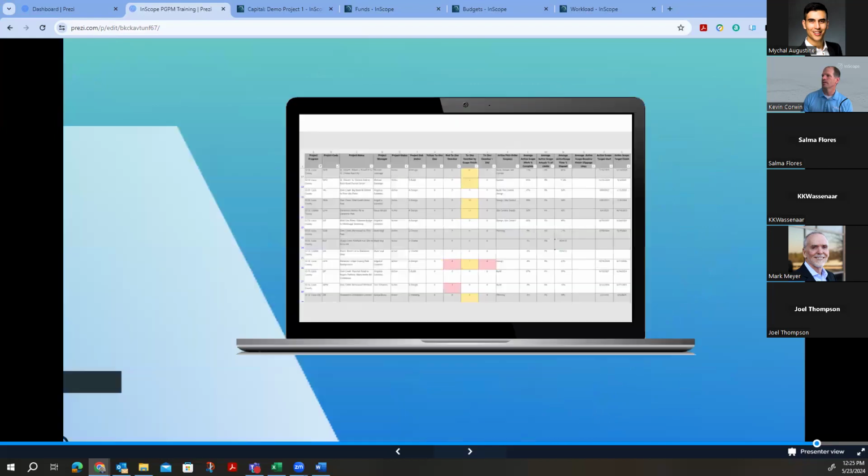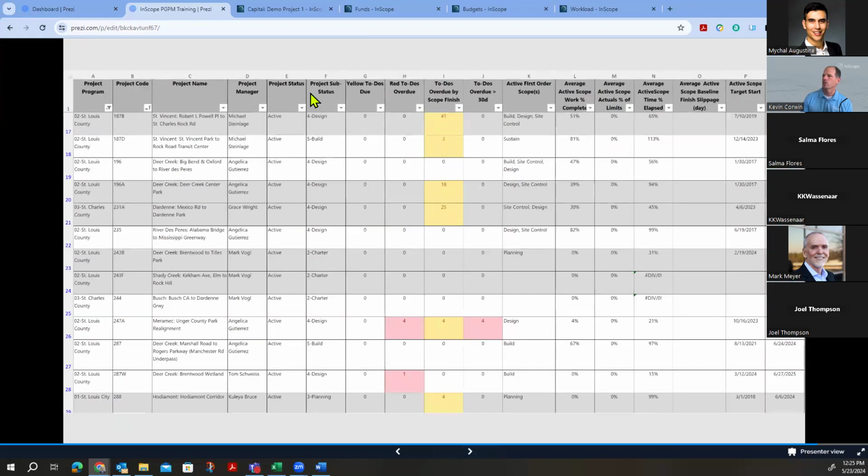So the example that I use is what I call our supervision report, in which case, okay, I got every program. So again, I can filter by programs and it exports nicely to Excel. So you can do filtering and sorting as you want to. You can do this on the screen as well. I can see the projects, I can see the project manager, right? So I got some general project data. And then I can see things like, oh, well, there's details. There's things that were supposed to be done that maybe are coming due, or things that are overdue. And so that's kind of alerting me from sort of a red, yellow, green approach.